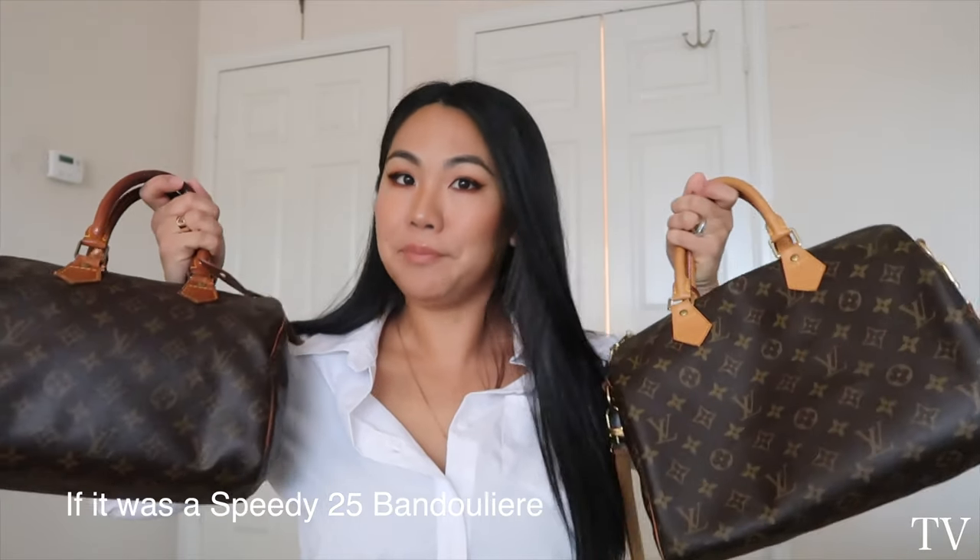Let me get into why. Before I do, I just want to share a few details because they're very evidently very different bags. This Speedy 30 is about 10 years old — I bought it at the LV store. It's actually a Speedy Bandoulière, so it has the strap. Then this Speedy 25 is just a regular one and it's very, very patinaed — it doesn't have the strap, it's the original style, and it's about 30 years old. My mom and I bought it together pre-loved about five years ago and it was really affordable. It's just so classic.